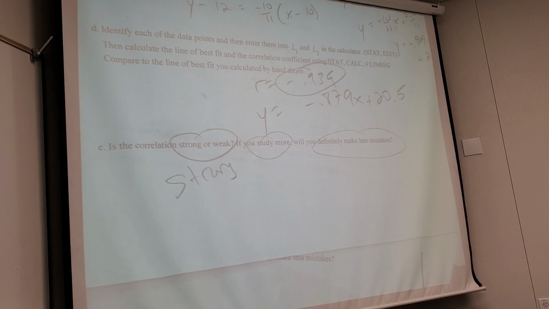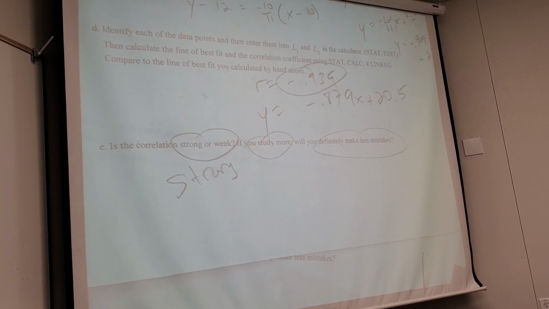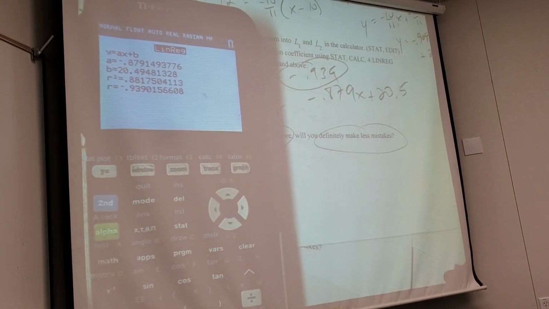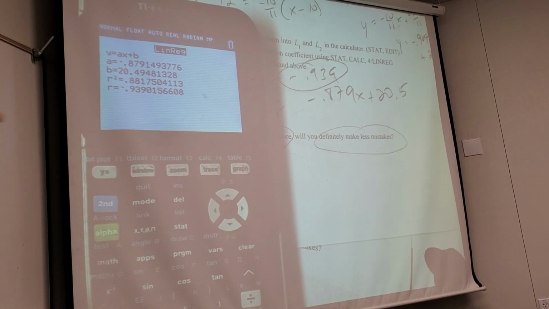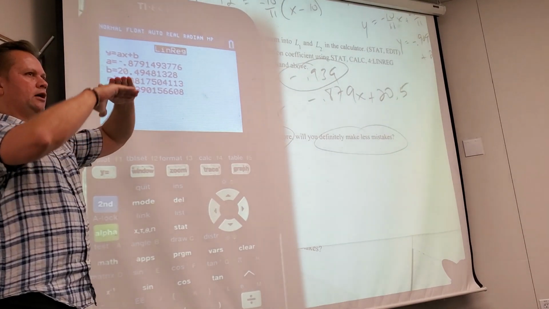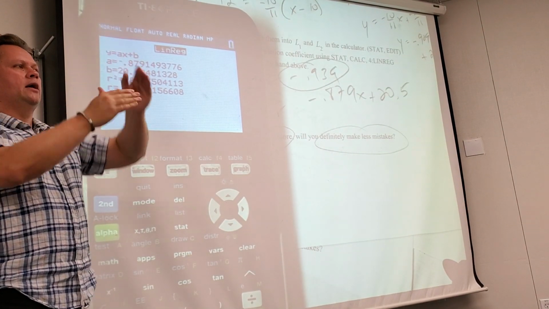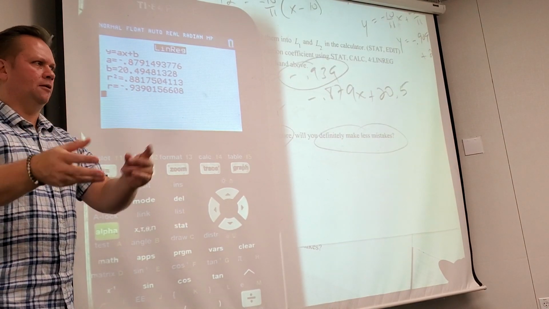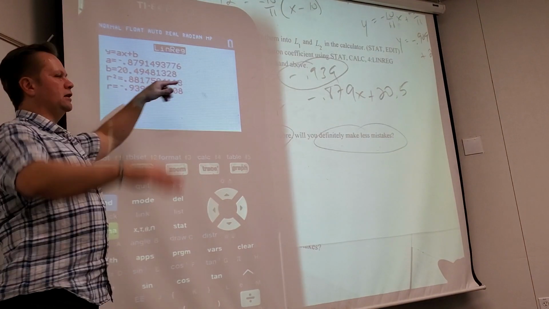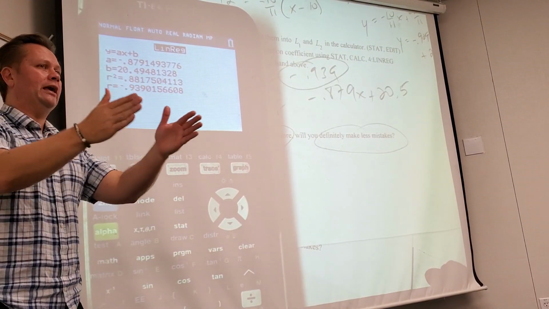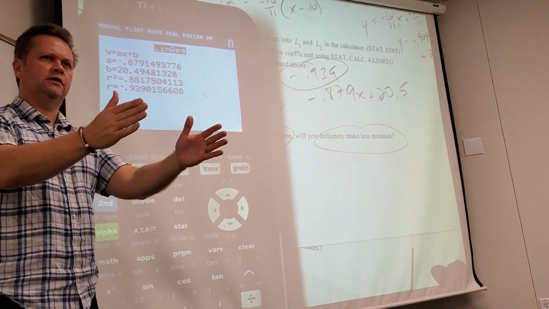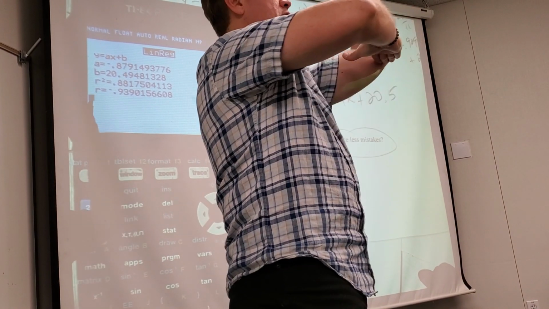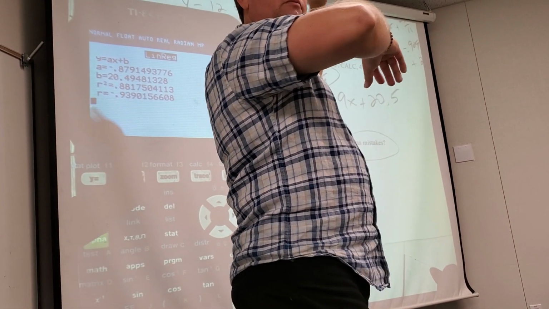You guys with me? Notice how the calculator gives you r squared. Have you guys noticed that? The meaning of r squared is it's the percentage of the change in y that's explained by the change in x, the variable we chose to study. So 88% of the differences in the y values are explained by the x variable I chose to look at. If we chose to look at amount of sleep you got versus mistakes you made, we'd get a different r value. You guys kind of with me?